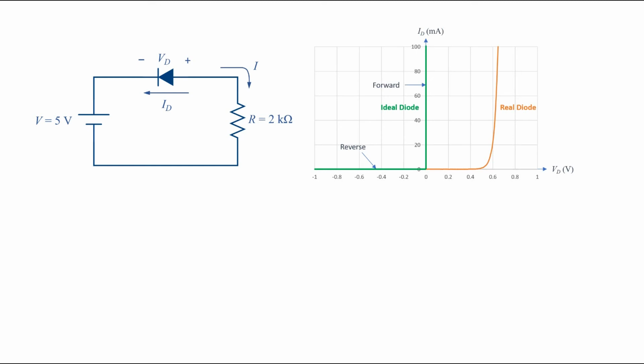To calculate the current, actually we don't need to do anything, because by definition, the ideal diode in reverse bias has a current of 0. So the current is 0. But if you want, you can throw the equivalent circuit of the diode in reverse, which is an open circuit, and hence the current is 0.